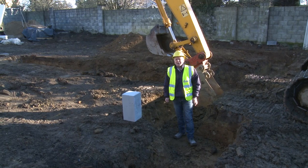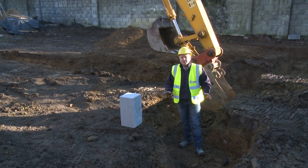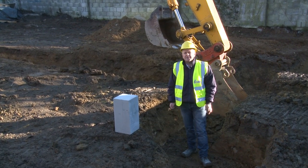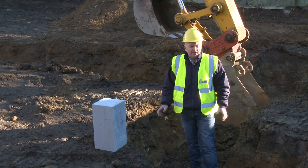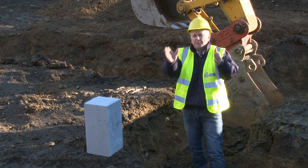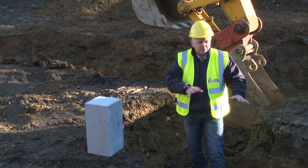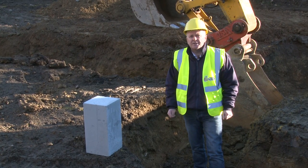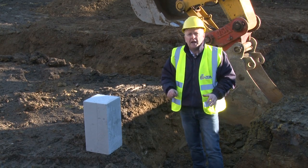We're literally out here in the trenches right now, and this is a very appropriate place to start to talk about step three, which is all about reducing thermal bridges. So a thermal bridge is where you have an interruption of the insulation layer, and this is a classic location where you get a really quite significant thermal bridge between the warm wall on the inside and the floor slab and the ground. So the ground is always around 10 or 12 degrees Celsius, so we need to create a separation between the heated envelope and the ground.